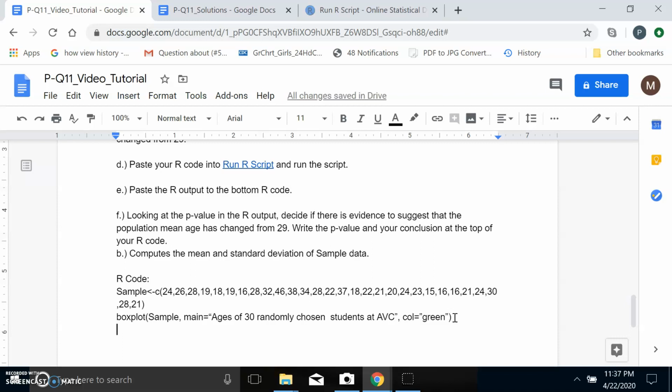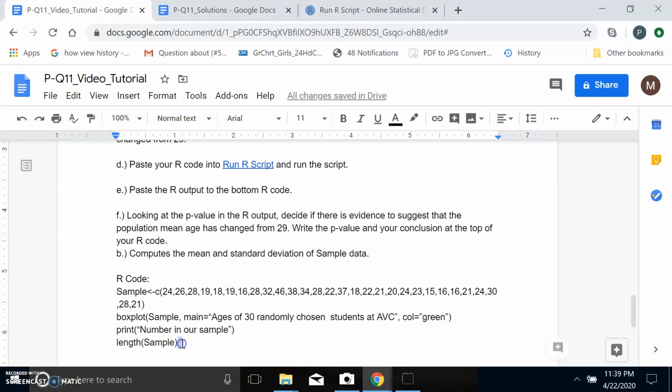So let's write print, and let's write number in our sample, all in quotations. To get the number in our sample, we are going to write length. And I'll write our sample here, it has to be spelled exactly like this, with a capital S. That'll give us the number in our sample.